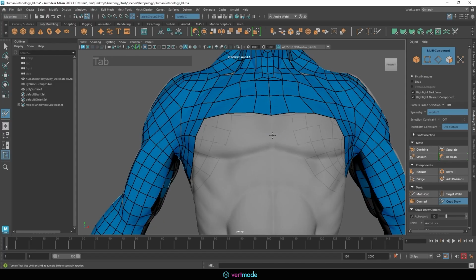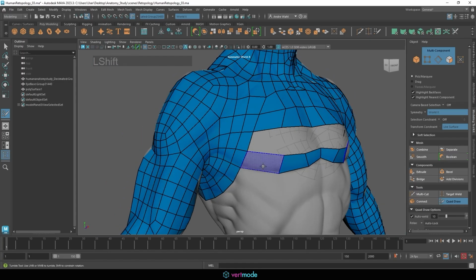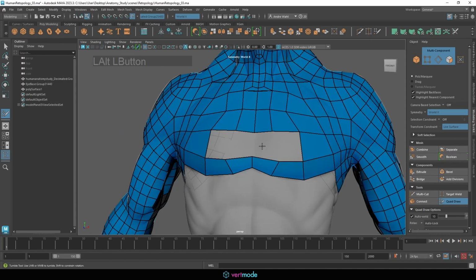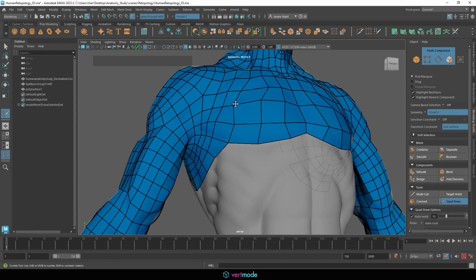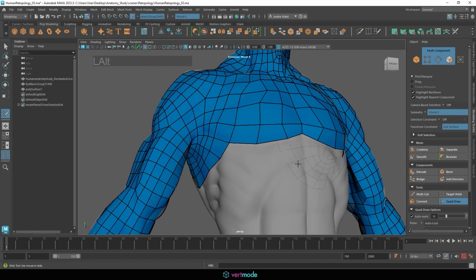For the pectoralis region, if you want to, you can kind of carve an area underneath here to kind of hold better. Like so. That way it just kind of defines the form a bit better. We can adjust these as we go here.